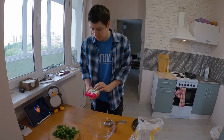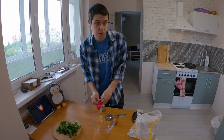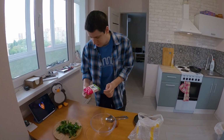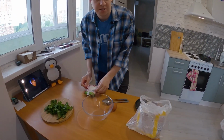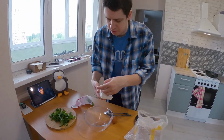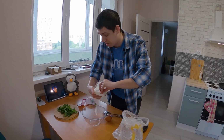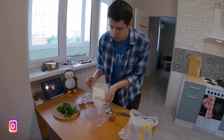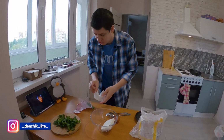What do we have to do? We have near 200 grams of cottage cheese with 5% of fats. But I think it doesn't matter, you can use what you want. With 9, with 7, maybe without fats, it will be the same. Put it here. Eliss will help me, by the way, because it's my first time with Sirniki.